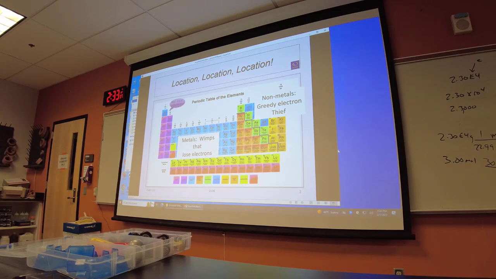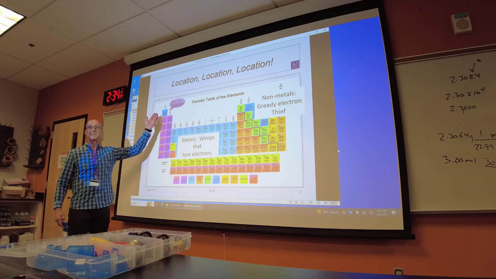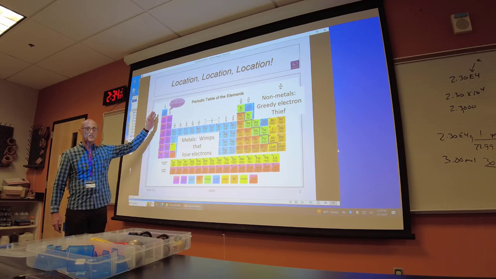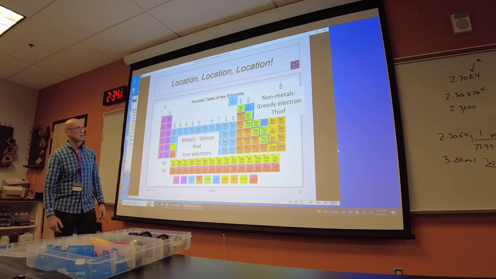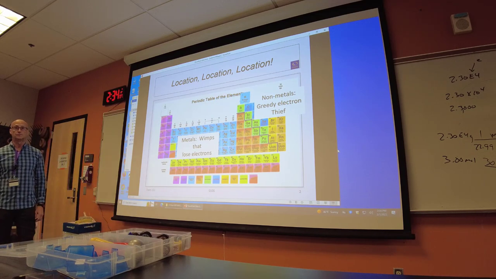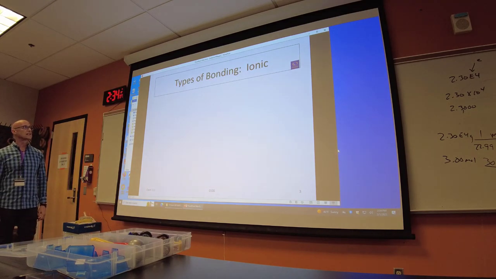Hydrogen is a non-metal, don't forget that. Somebody mentioned earlier that its charge would be plus one when it makes a charge, that's acids. But for a lot of what it does, it really goes over there and acts like a non-metal. So you'll see it in different ways.